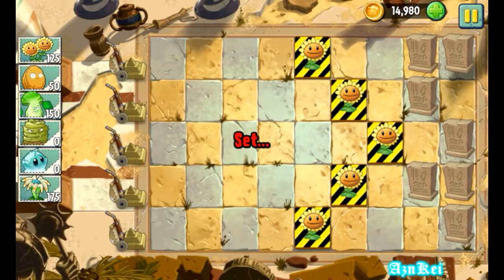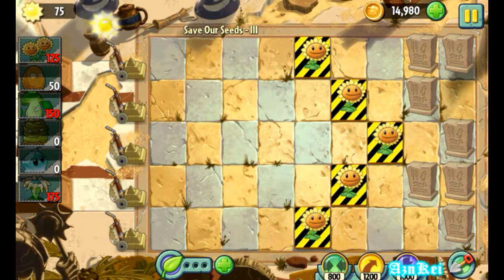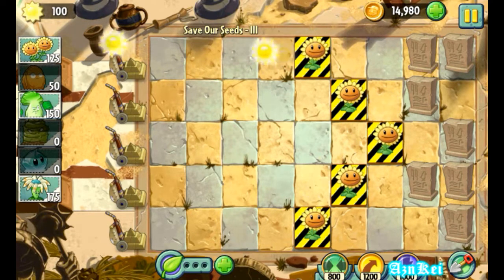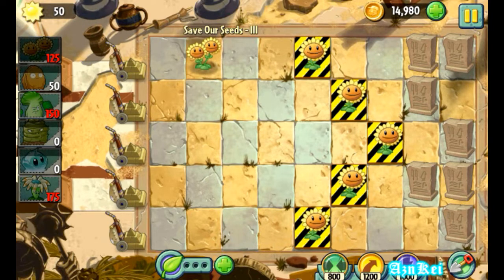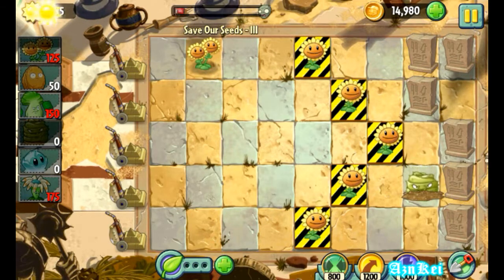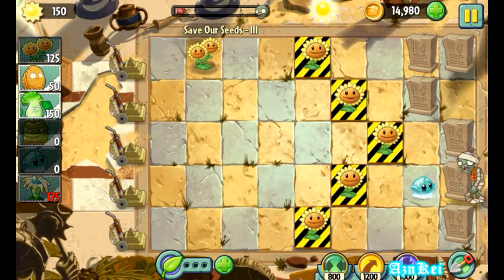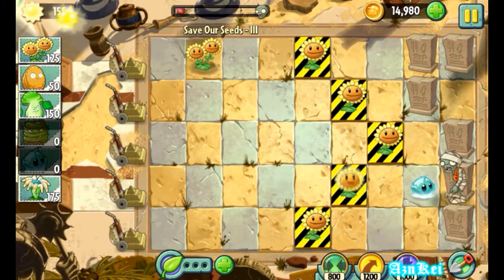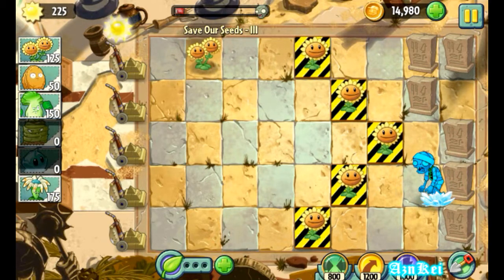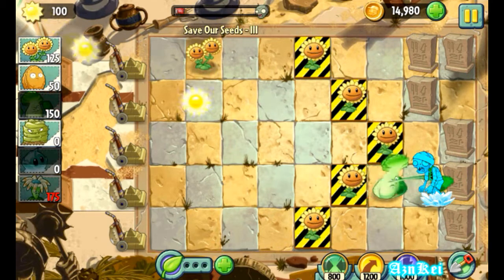Ready, set, plant. Alright, cool. Come on, I need more sun to put twin sunflowers. Alright, thank you. Okay, come on, come on, come on. Oh, how come right now it's not more anymore at the center? Oh, damn. I don't like this. Anyways, I'm gonna use that Bonk Choy.